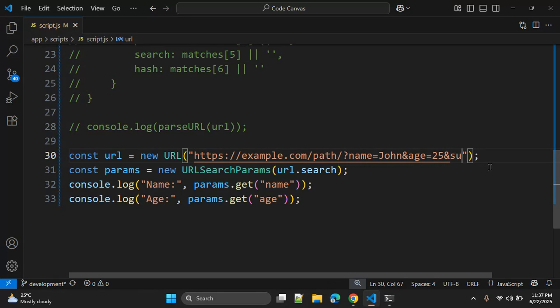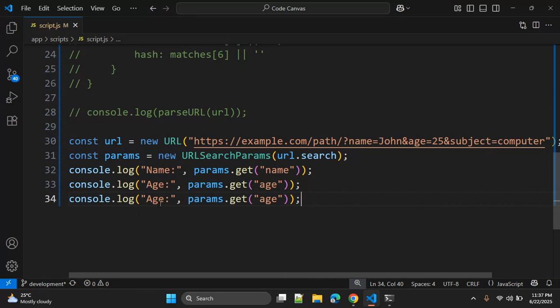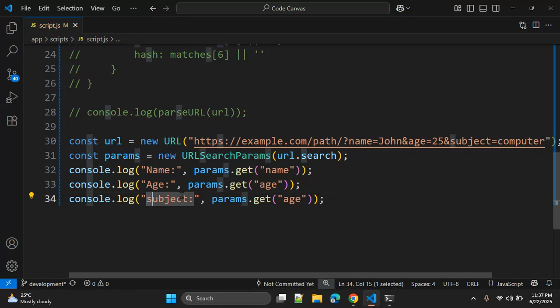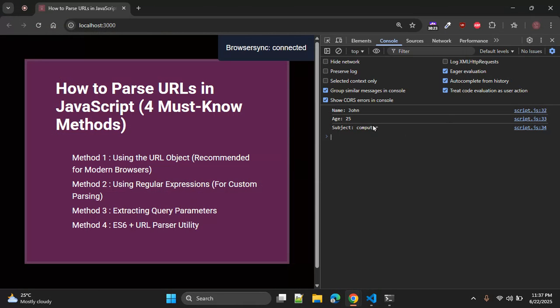So subject, for example, is equal to computer, and you can get the value of that parameter subject. So you can add subject here instead of the value, and it will return computer.